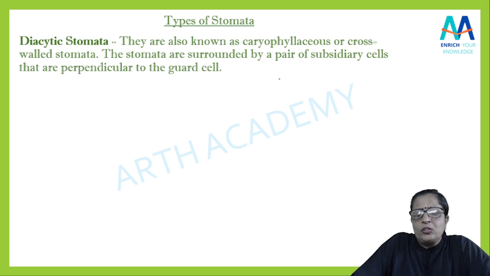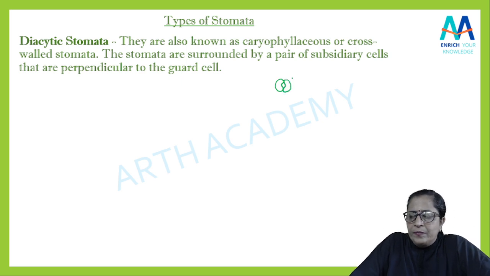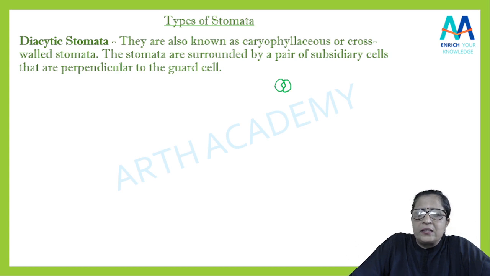You can see the stomata or the guard cell first of all. It is surrounded by again the subsidiary cells. दो ही रह गए subsidiary cells, but now in the parallel type they were like this ना. Here it will be like this. इस तरह से रहेंगे. The subsidiary cells are like this. Got it?